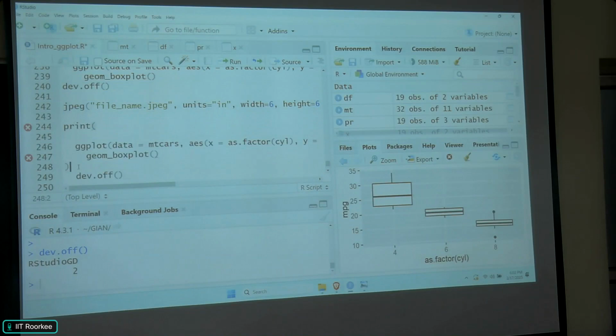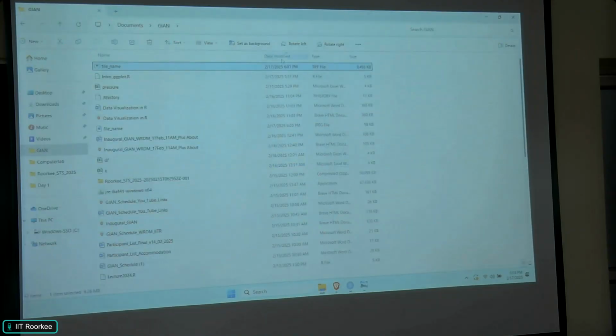And if you do that, then sometimes your problem that you are exporting something and it is coming out to be blank can be solved by using this print, because print will make sure that something is being printed. And this print is the scope, again, of what is being printed. So let us see, we should have a jpeg also called file name.